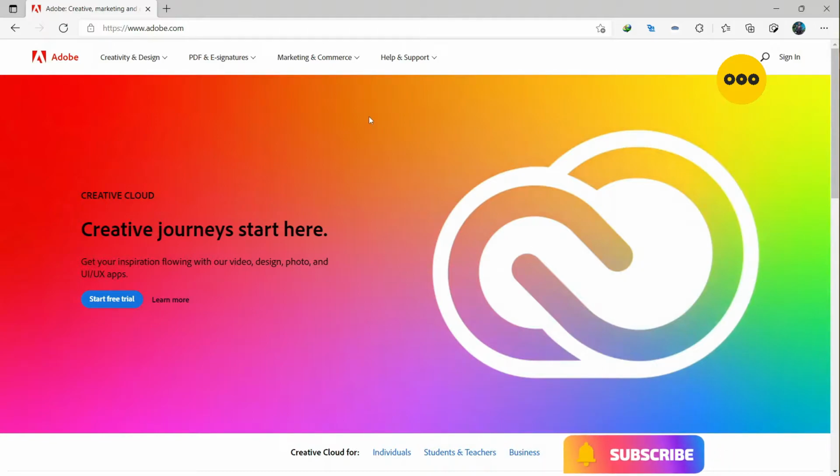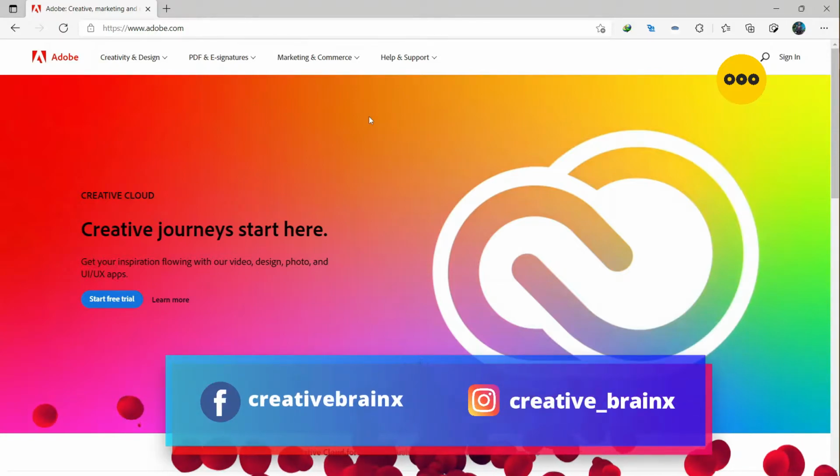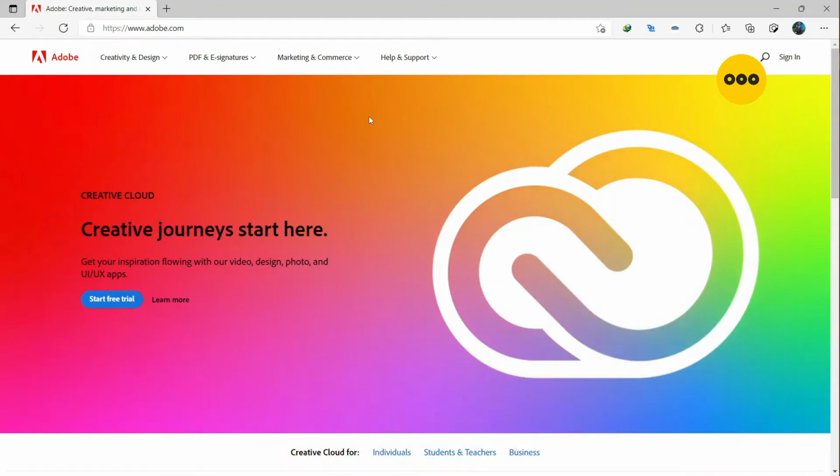adobe.com, www.adobe.com. Adobe is one of the leading companies in this creative industry. They have so many products like the Adobe Photoshop, which we are going to learn how to install, the Adobe Premiere Pro for video editing, Adobe Illustrator for vector designs, Adobe After Effects, and other design tools that will help make your creative career the good one you're looking for. And so we are going to learn how to install Photoshop. So head over to www.adobe.com.